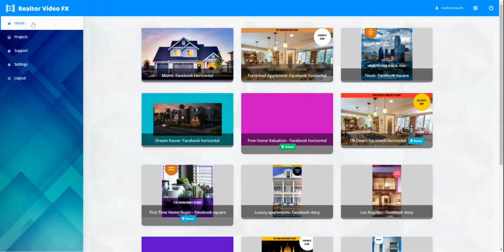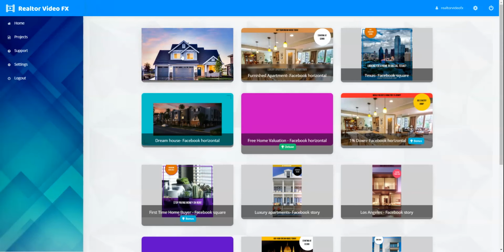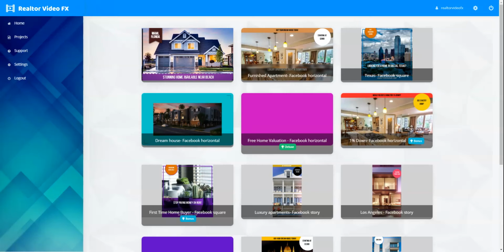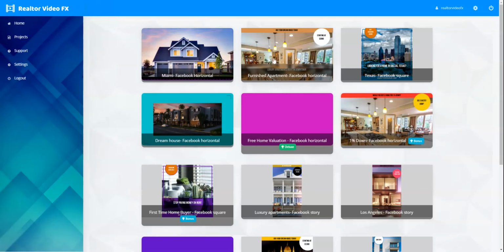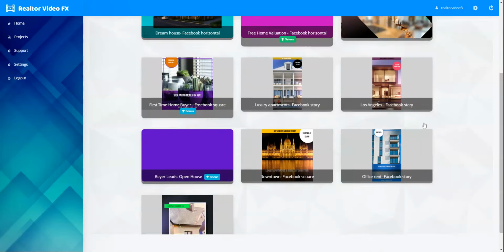and you'll see that there's all these preloaded templates. So you can hover on one and they automatically start playing. Hover on the next one and they automatically start playing. My apologies if there's a little lag with this screen recorder. We're still trying to get used to working with this new screen recorder here. But yeah, so anyways, you can just go through these and see which ones you like.